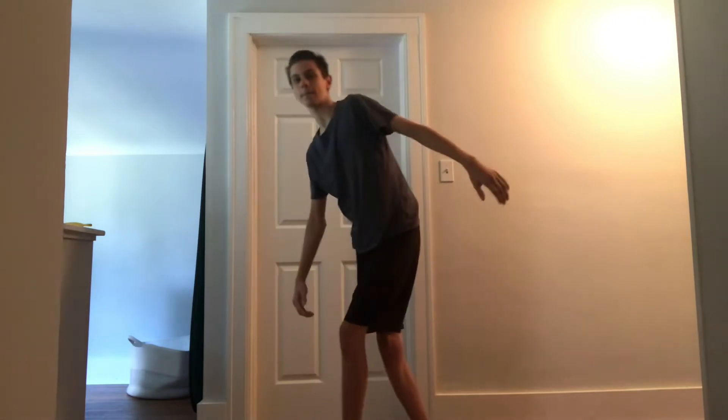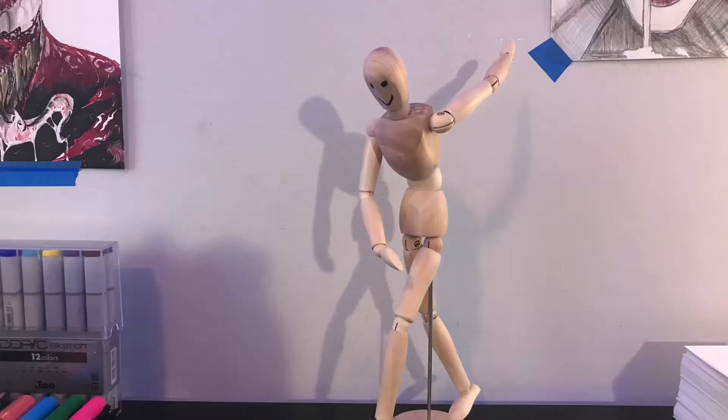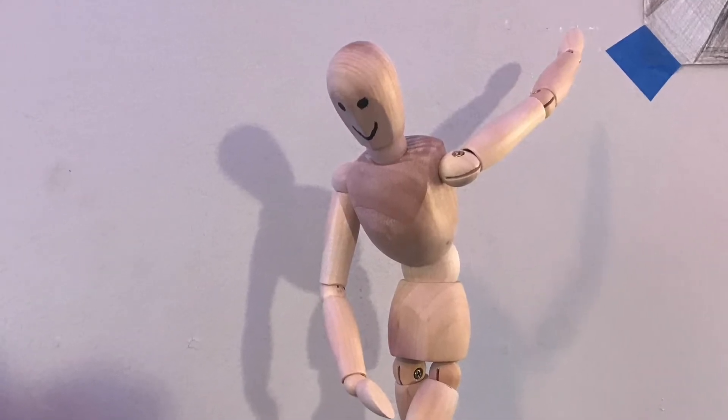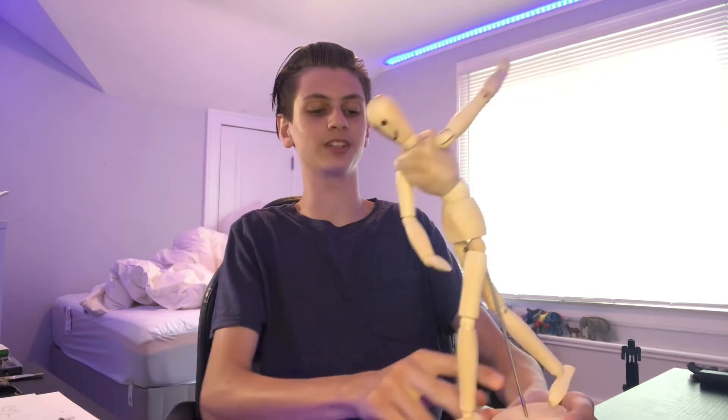In stage four, I decided to try something that frankly makes no sense — I don't know why you would ever draw this — but I wanted to know that Bob can go above and beyond the requirements. And well, he just can't. This is what I was going for. This is what Bob could do. Again proving that he is not flexible. The fact that I am light years more flexible than Bob is not at all a good sign. That is one tally on the negative side, which leaves us with a tie. Now all we can do is a tie breaker.